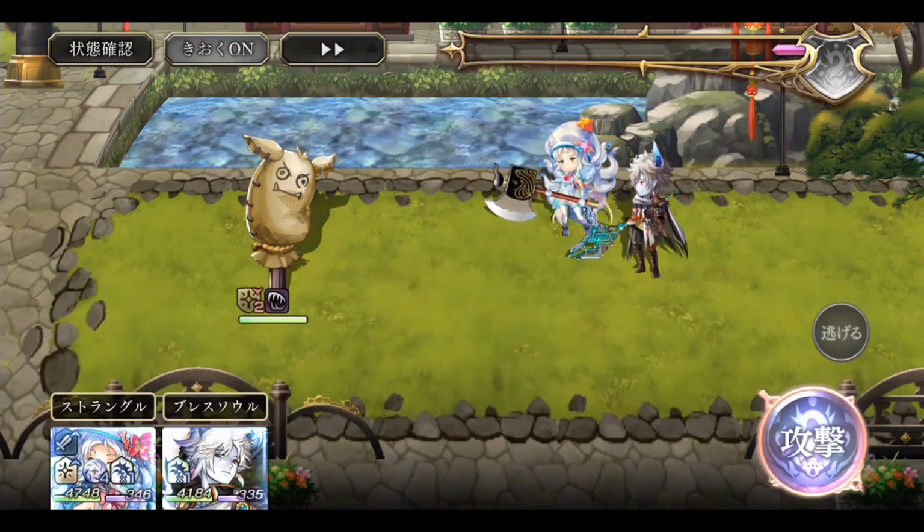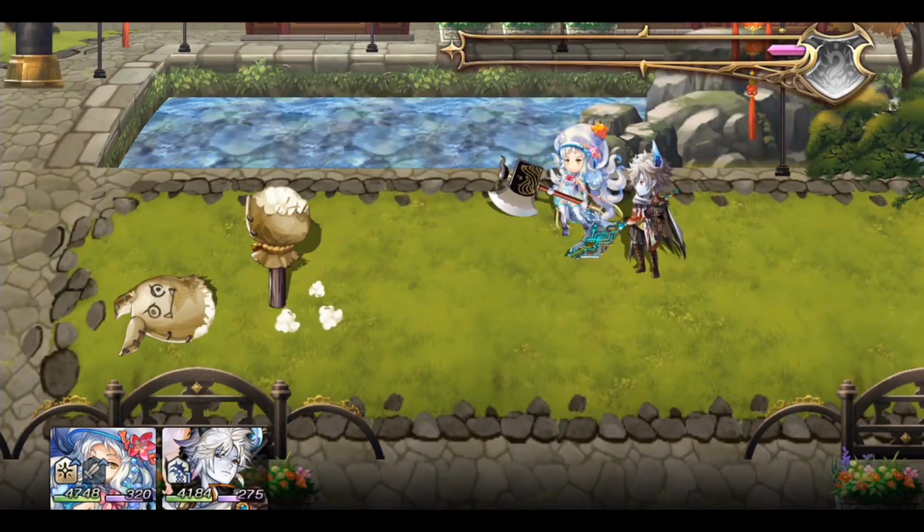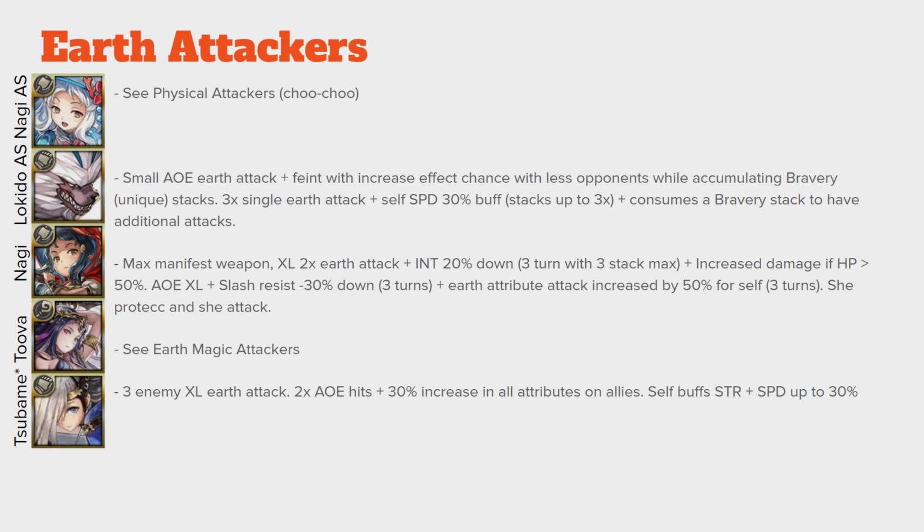Nagi Another Style, it's a no-brainer. She's going to continue to wreak havoc as an earth unit. Lokido Another Style also makes his way up there compared to his counterpart. His Another Style definitely is a significant buff to the unit, and he pretty much is able to withstand an attack that'll get him less than 1 health. And he also does a lot of damage with his Bravery unique stack mechanic.